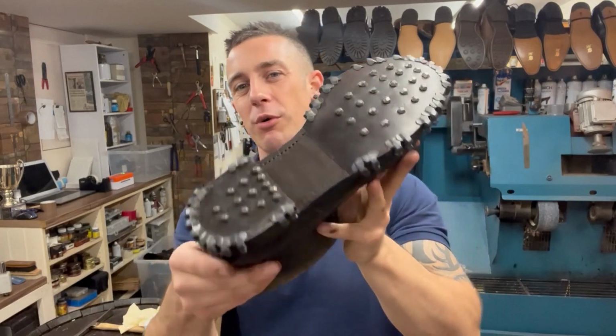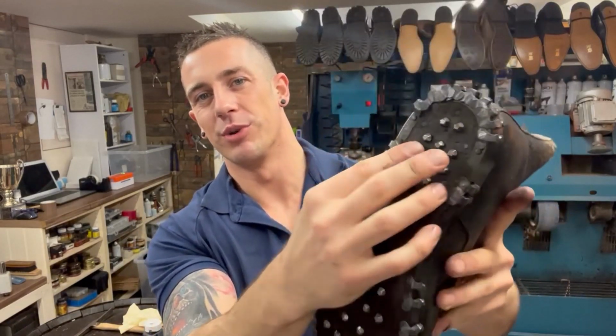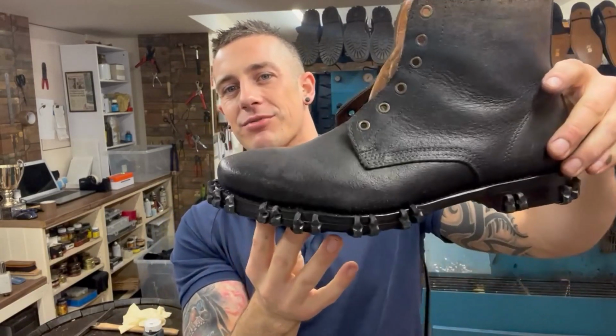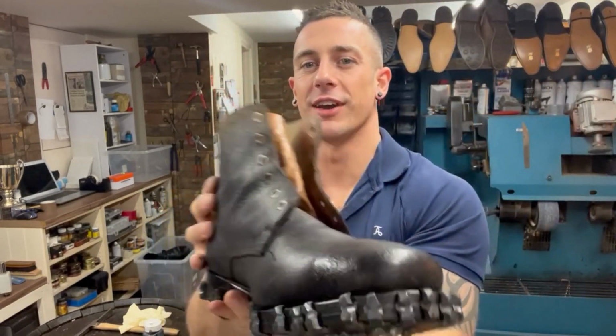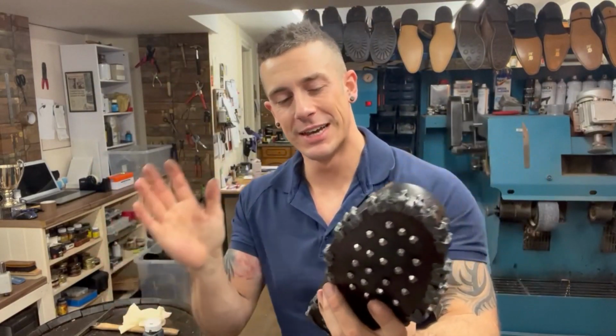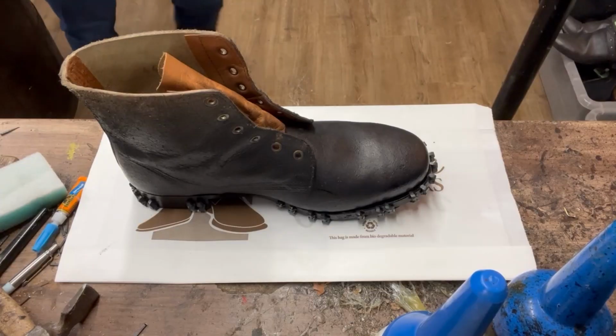Right, so there we go, and it wasn't actually as bad as I thought, but we've got all the lead work on. Managed to get cleats around the horseshoe heel and some studs and all the metal work out the front. And one thing's for sure, they definitely look a hell of a lot different with this on, but what I'm just gonna do is do a bit of TLC, put some leather conditioner on the shoes, because it wouldn't be a shoe repair video without a bit of TLC.